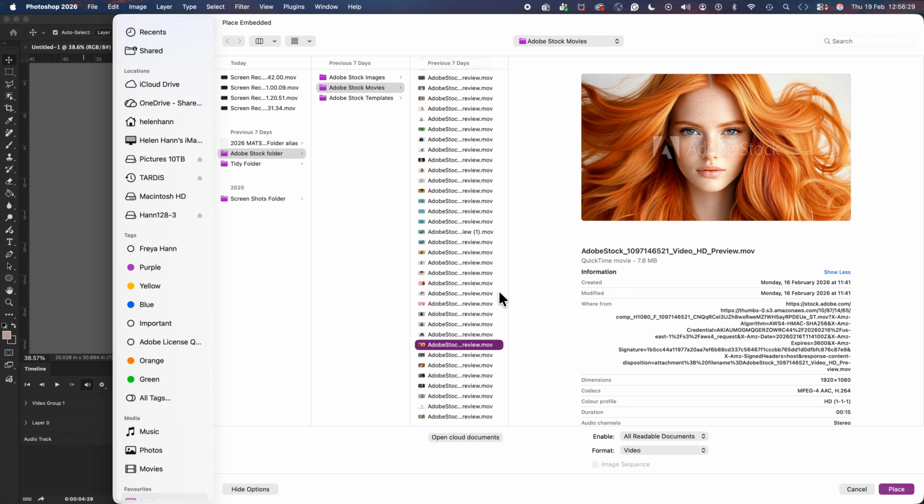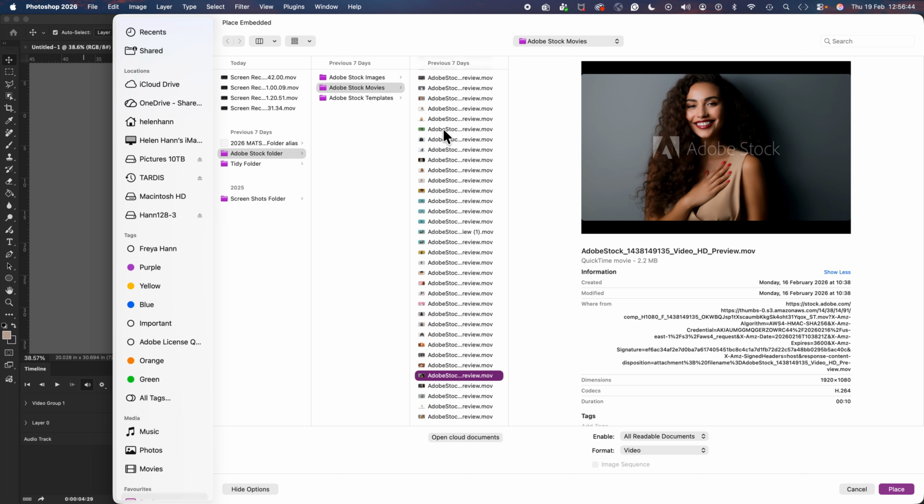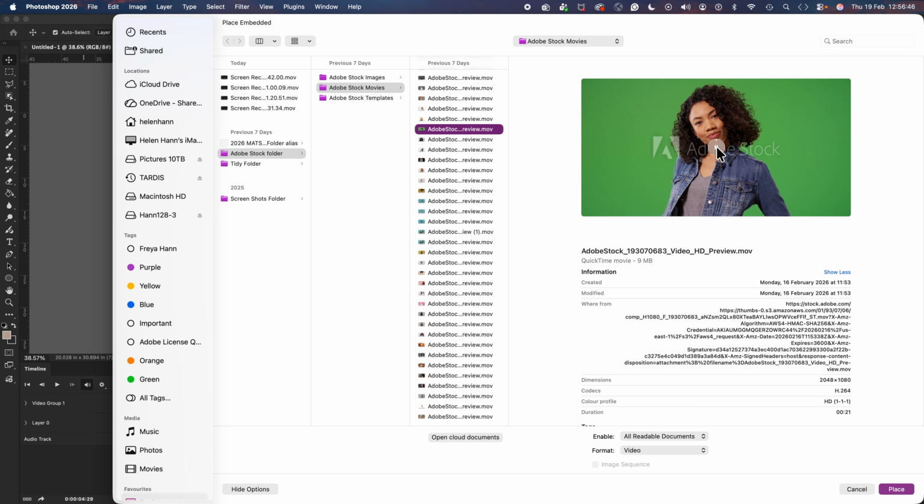About this one. No, it doesn't look fun enough. Now this green in actual fact is for chroma keying, so I could drop the background off that if I wanted to, although I wouldn't want to do that in Photoshop. And she doesn't look like she's having the best time.